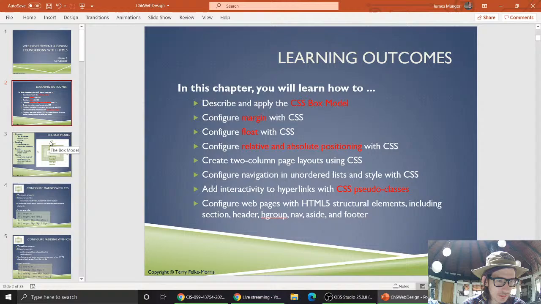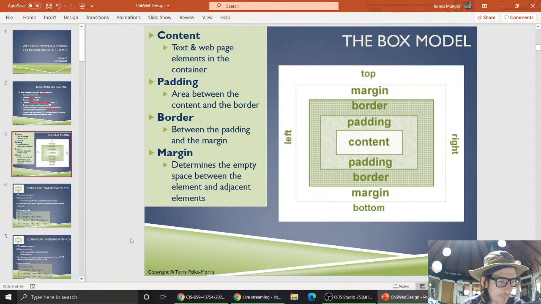Okay, so the first idea here is something I've hinted at before, and that is the box model. If you look here in this picture on the right, what we have is basically all of the parts of an element that are going to take up space on a web page. Some of these are invisible, like padding and margin. Sometimes the border is invisible. And then the content in the middle can vary in size depending on if it's text or images.